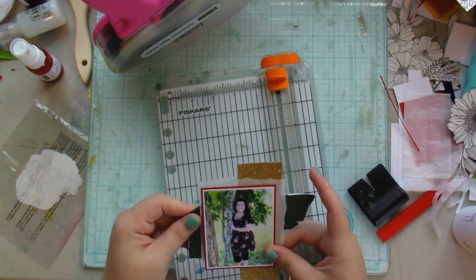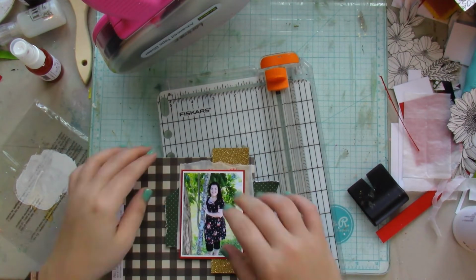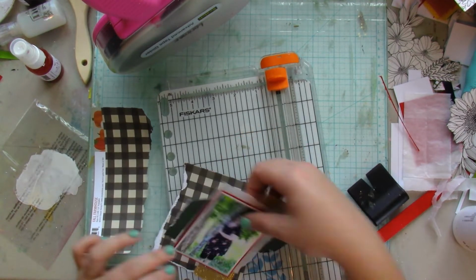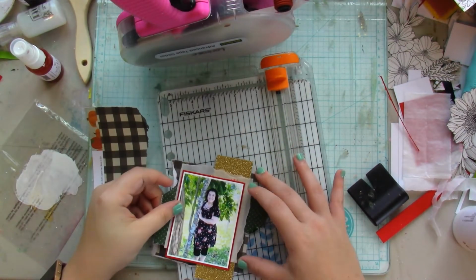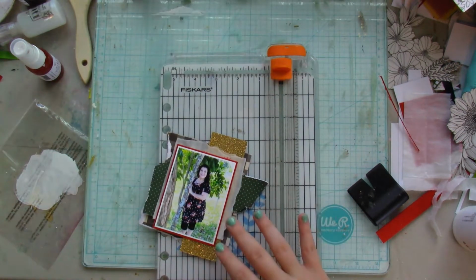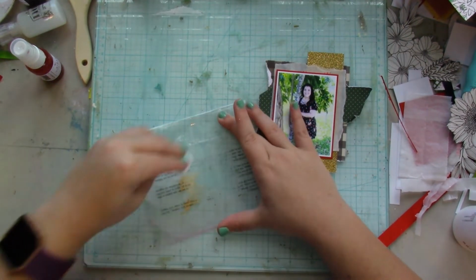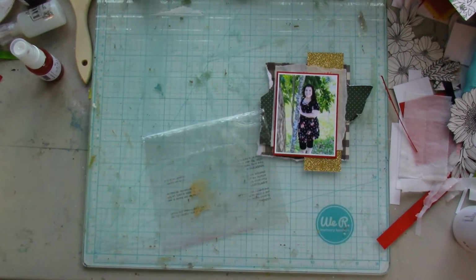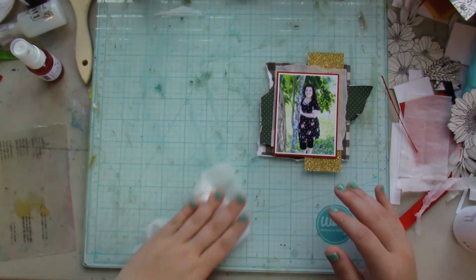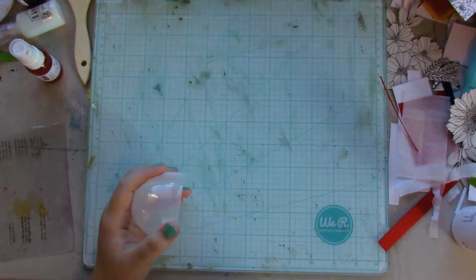If you notice, I'm just tearing paper. It doesn't matter the size. It doesn't matter if it's squared off or anything. I'm just tearing paper, layering it beneath my picture and papers. Some papers peek out all around, other papers peek out in some sections and whatnot. So I left it there. My layering process stopped there for a moment.